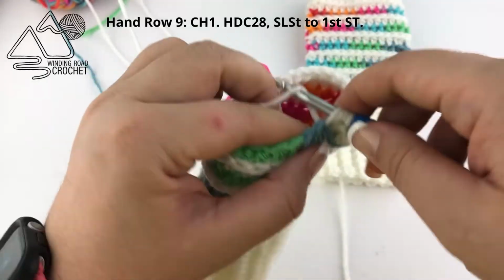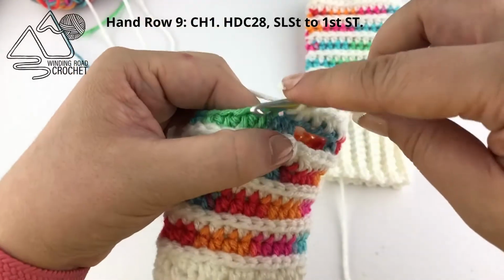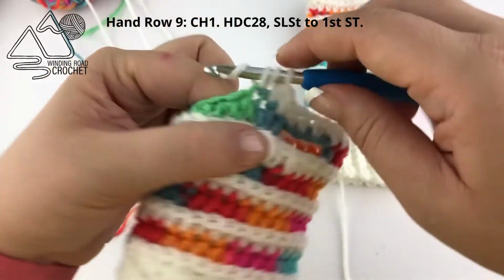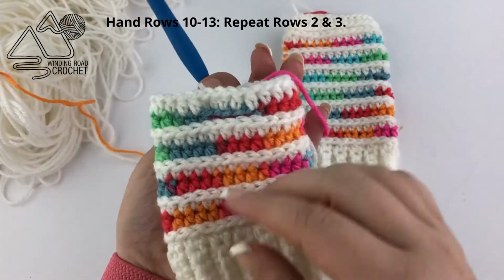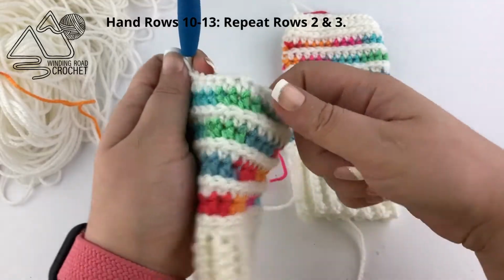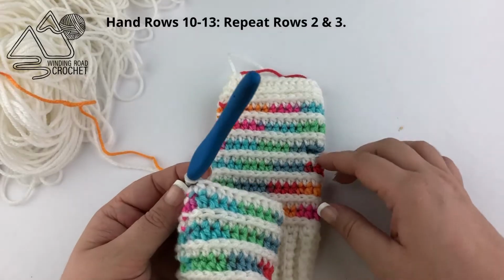Definitely make sure you count your stitches. It's a little easy to add and lose a stitch on this row. Again, you want to have a total of 28 half double crochets. So when you finish this row, you have a nice little thumb opening. And we're just going to slip stitch to the next stitch.